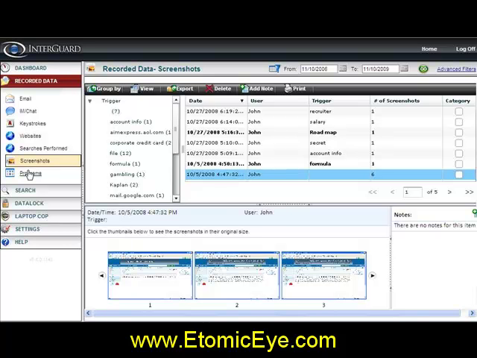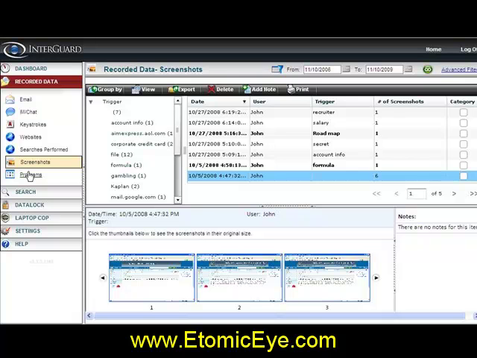This feature is actually called Smart Camera, and the reason it's intelligent and smart is because of the fact that it will pause if the window that you're trying to monitor loses focus, or if the employee goes away from their computer for a few hours, and then it'll automatically restart when it detects activity, so when they're actually typing or using the mouse in that particular application.